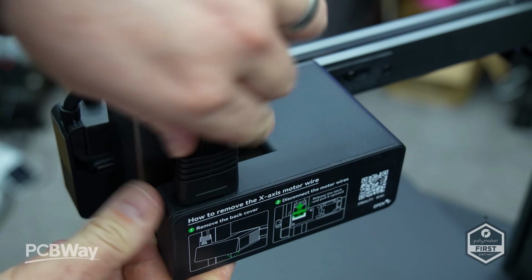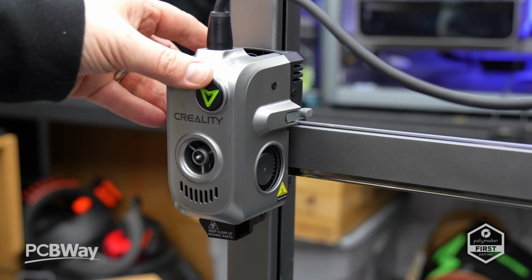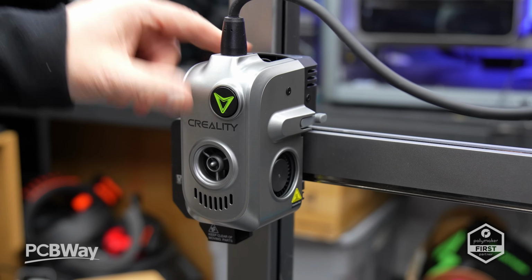I think that's in. Really digging this hot end. I think that looks kind of cool. Interesting.